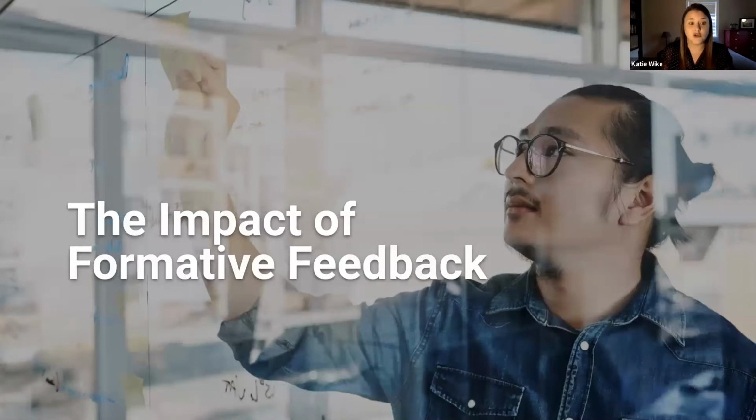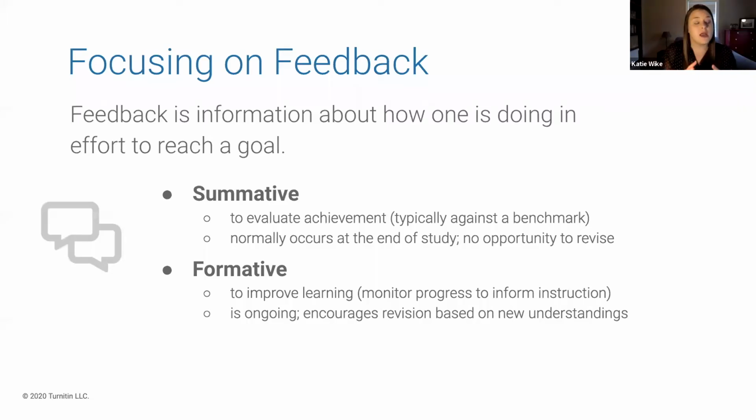Now, before we get too much further, I want to make sure that we're speaking the same language here and referencing feedback, summative, and formative all in the same way. So as you can see here, feedback is any information about how one is doing in an effort to reach a goal. And today we're talking specifically about our students. So we're looking at feedback in terms of how our students are doing in an effort to reach their educational goals.